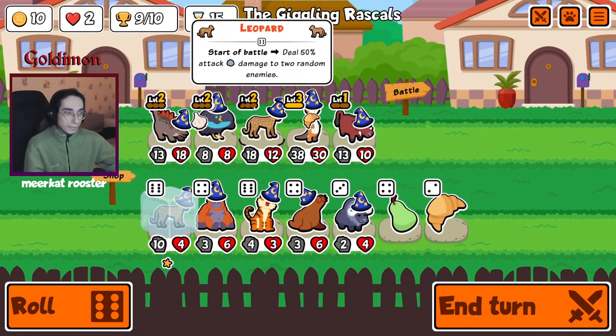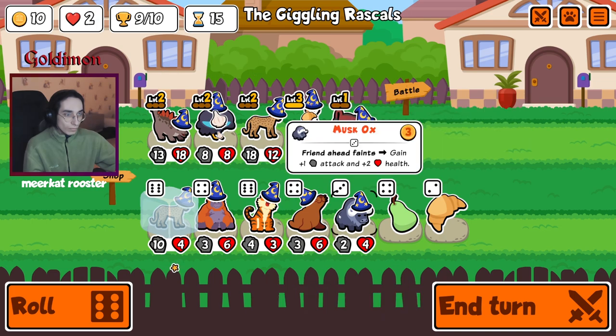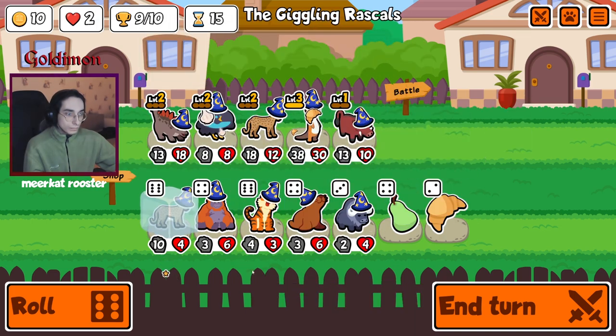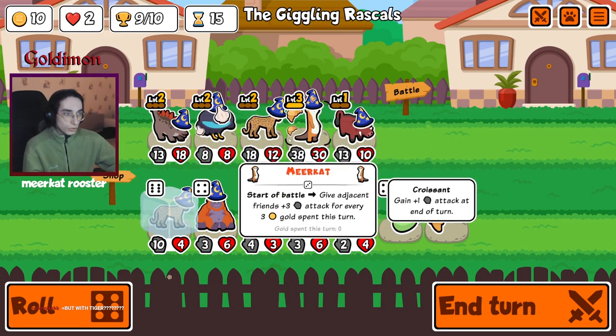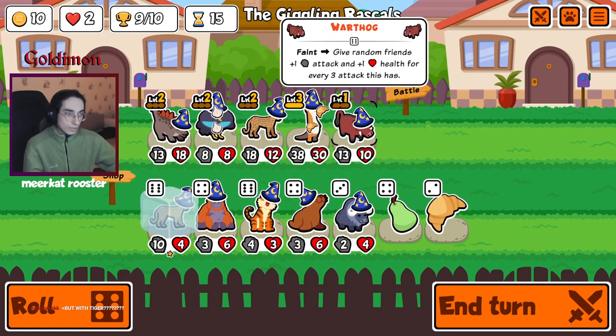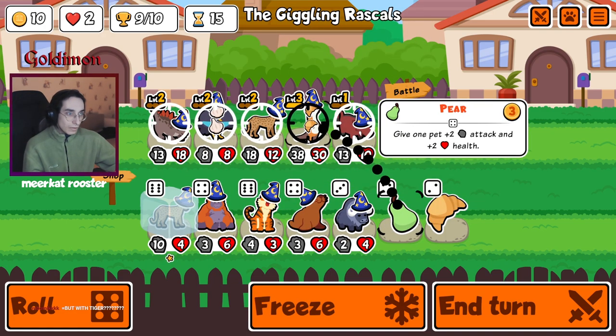But yeah, this is definitely meant to be used with more gold, basically, and we have no way of gaining gold. We just didn't find them with Tiger. Yeah, it would work with Tiger, but would only repeat the level 1 ability, so I don't really want to do that.